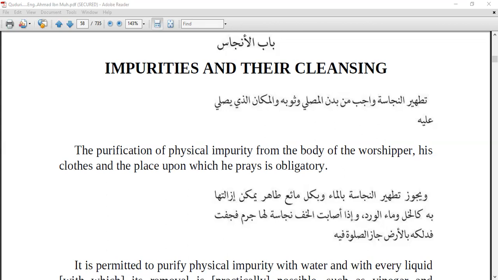Now, the next question that comes to mind is, how can we attain this purification? You already know that for wudu or ghusl, that purification can only be attained by water. And if water isn't present, then sand substitutes for it. Is it the same for najasa haqiqiyya, or do you have more room or less room in it?